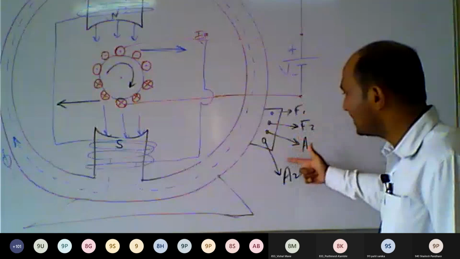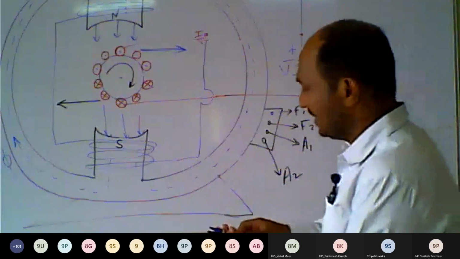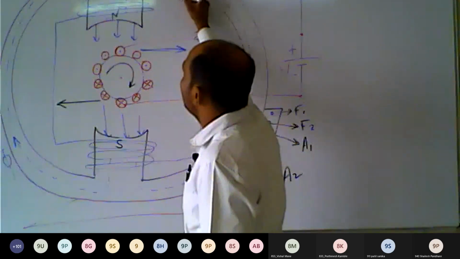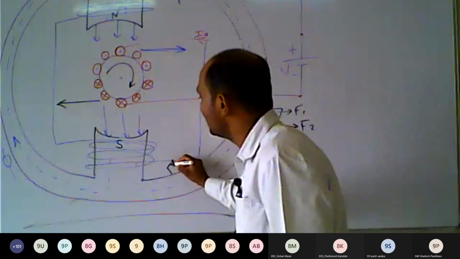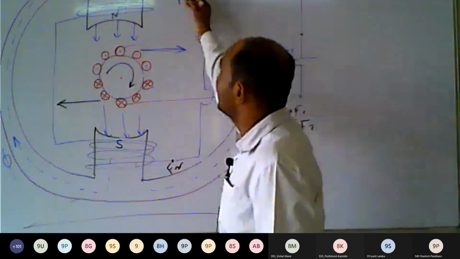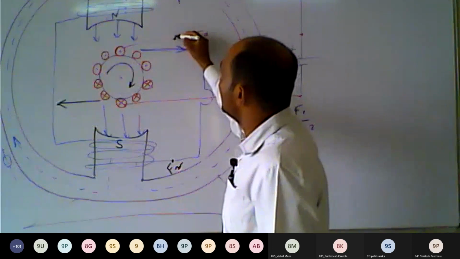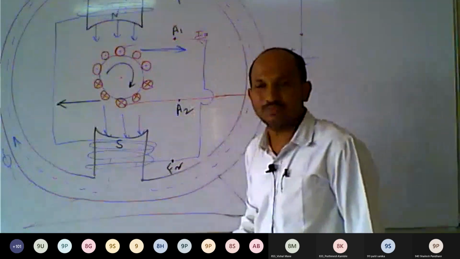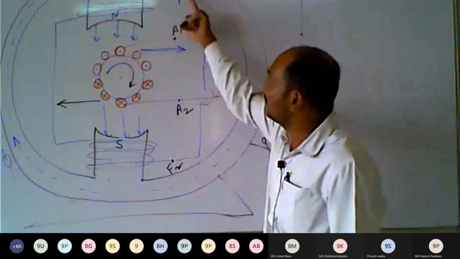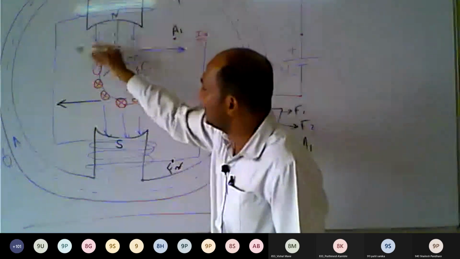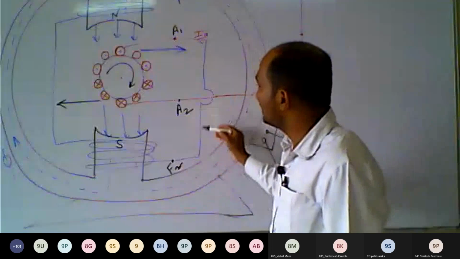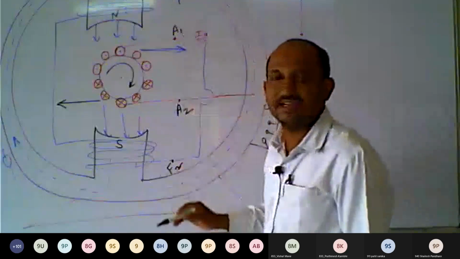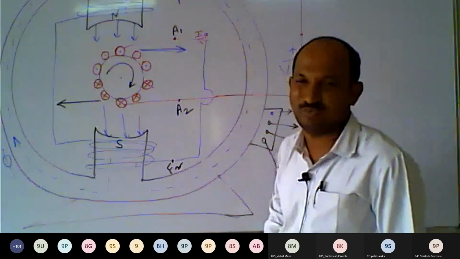So these are the field winding terminals, and these are the armature winding terminals. Here you can see, suppose this is the field winding first terminal, and the field winding last terminal is this. This is called F2, and this is called F1. The armature winding first terminal is called A1, and the armature winding last terminal is called A2. In this case, F1 is connected to F2, F2 is connected to A1, and that is connected to A2. This means F1, F2, A1, A2 are connected in series. Such a motor is called a series motor.